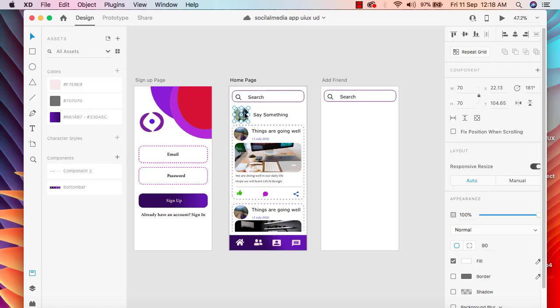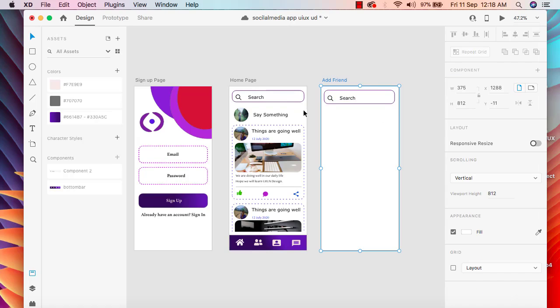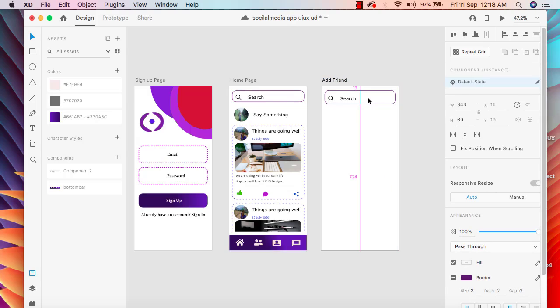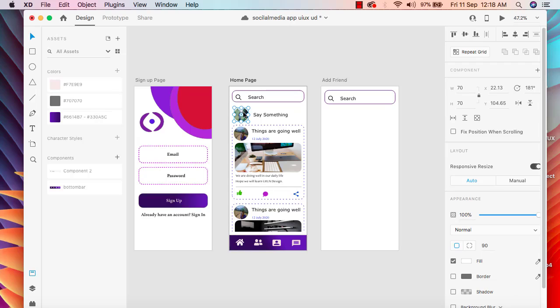I'm gonna duplicate it instead of making a component, because if I make it a component, then I will not be able to update it later. Look at here, I cannot update this one, but if I update it, then still the size of this can change, and it is gonna create an issue here because this thing is connected with this one. So instead of creating a component for this one image, I'm gonna make it a duplicate. So I'm gonna press Command D, and then I'm gonna drag it here, and then I can increase the size. Alright, now it looks pretty good here.